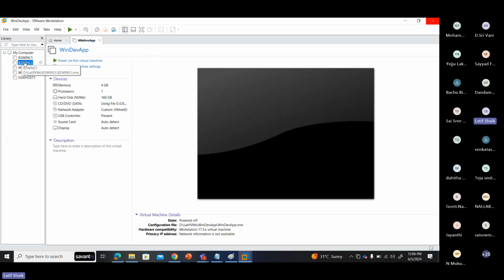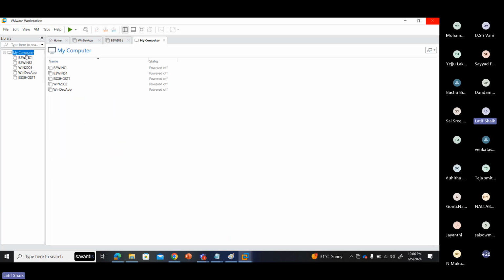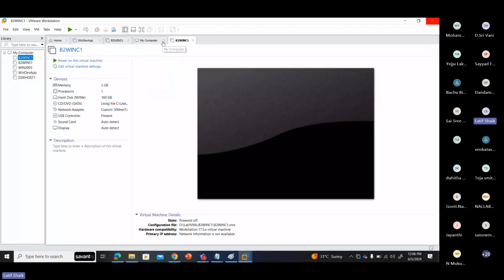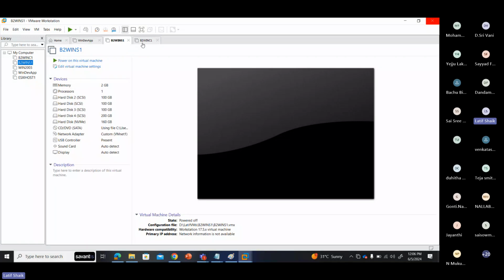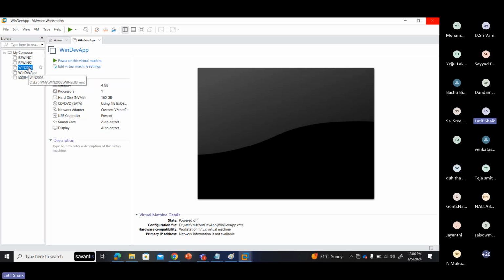Okay, see these two machines. This is a Windows server and this is a Windows client machine. Server and client purpose, like for a previous batch, our CTS batch required. How to configure a domain controller, user authentication concepts are there. So for that, I created these two machines. This is Windows 2003 server, which we cannot install on current types of machines. So I created it as a virtual machine, so I can work with the old as well as the new operating systems and applications.